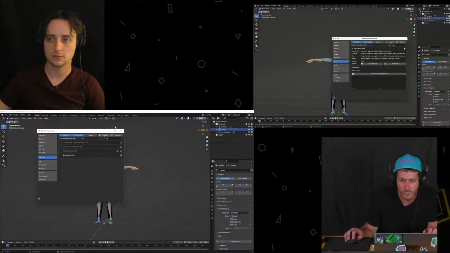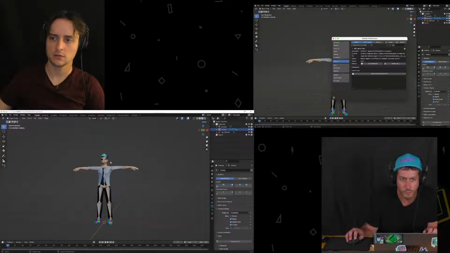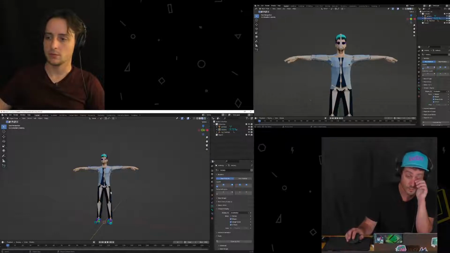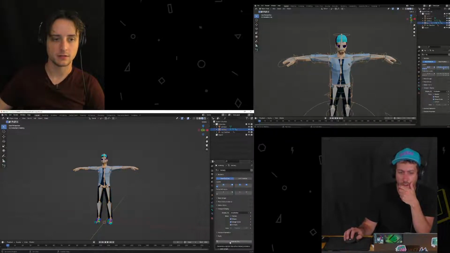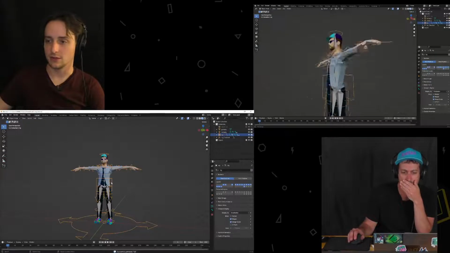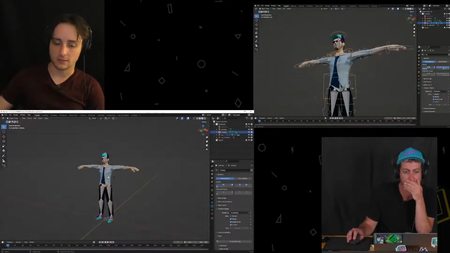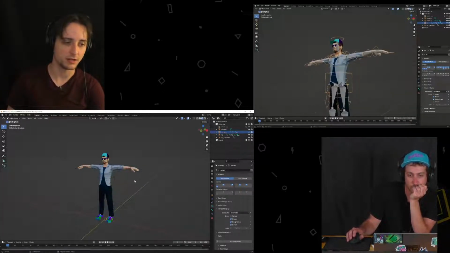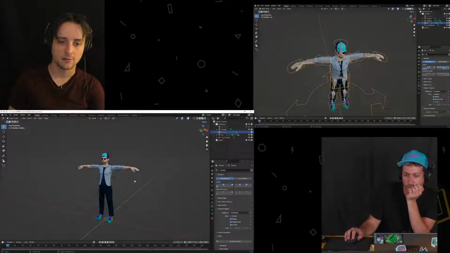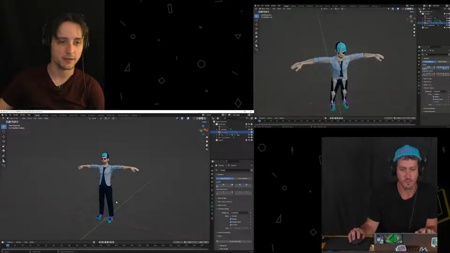Do I have to install a feature set from a file or anything? No. Oh, an older version. Interesting. So once you do that, you should see in this window the Rigify Generate Rig. Cool. You just click that, and so this is the rig. We just generated the rig. The meta rig here is only for reference, so you can hide that. I like to hide it just in case I need to generate another rig. H is the shortcut to hide.